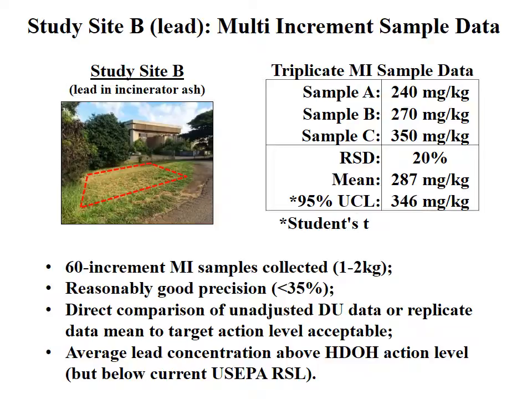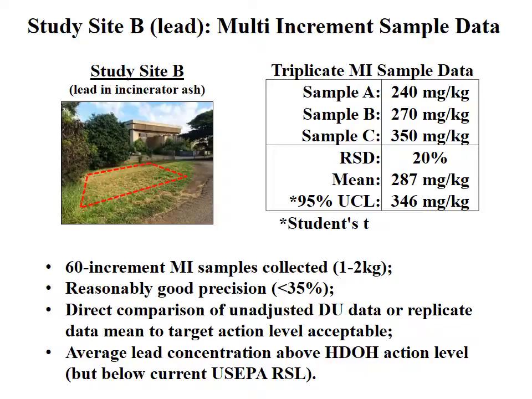If you're not familiar with multi-increment samples yet, we collected small masses of soil, say 20 to 50 grams, from 60 different points within that area and combined them into one large sample. Then the laboratory air dried it, sieved it, and very carefully subsampled it and tested a minimum 10-gram mass, which is required by sampling theory, instead of 1 gram, to come up with the concentration of lead in each sample.